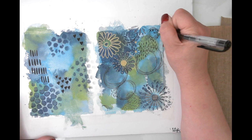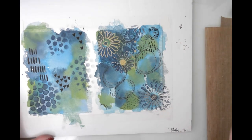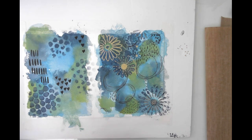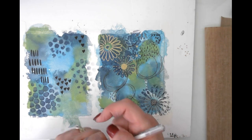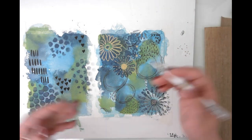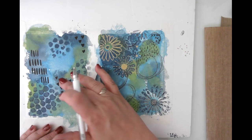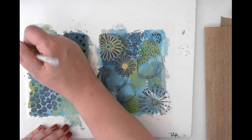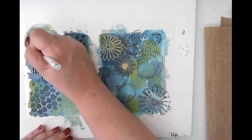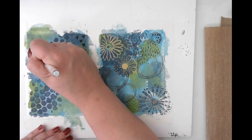Let's accentuate those X's too. I definitely like the thicker line. Okay. So let's do some white, because white and black are, what do they call that? They're contrasting. They're contrasting to whatever you're putting in your project. So I don't know if that stays wet. Doesn't look like it. So you could go around some of these with white. Not super specific or neat and tidy, just a rough outline.